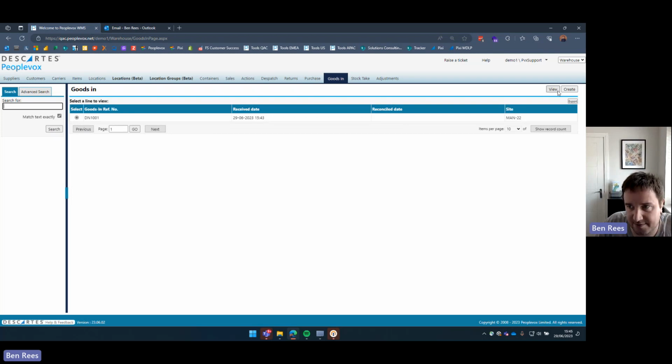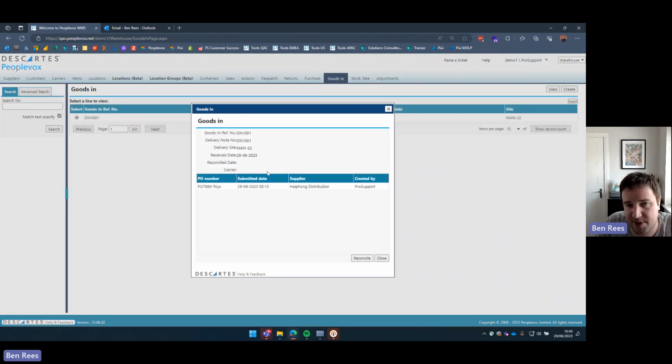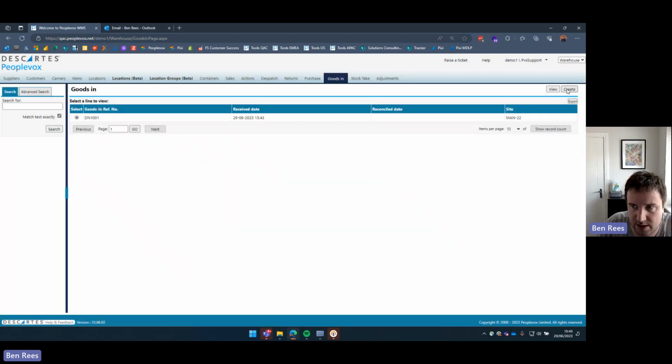So within here, I can go to view. It gives me a summary of what the goods in reference contains, which purchase orders are on it. From here, then I can basically go in and click reconcile. If there is a more complex setting, it should allow me to.